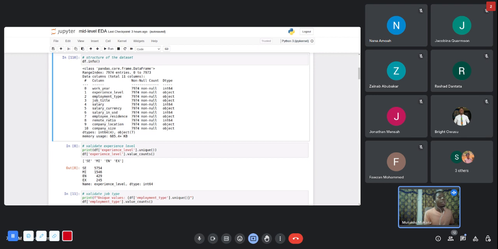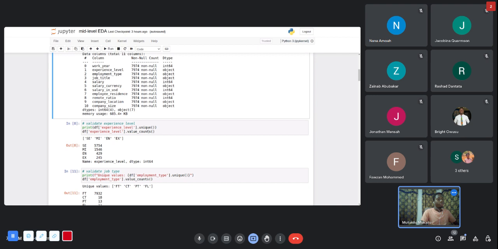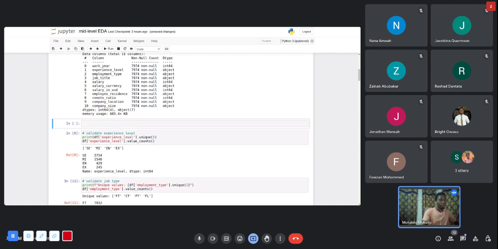Now when we pick the experience level, if you go to the data dictionary, it tells you that there are four experience levels. We have the entry level, the mid level, the senior level, and then the executive level. So we have four. We expect to have four unique values in the experience level variable. To know the unique values, let me try to redo it.